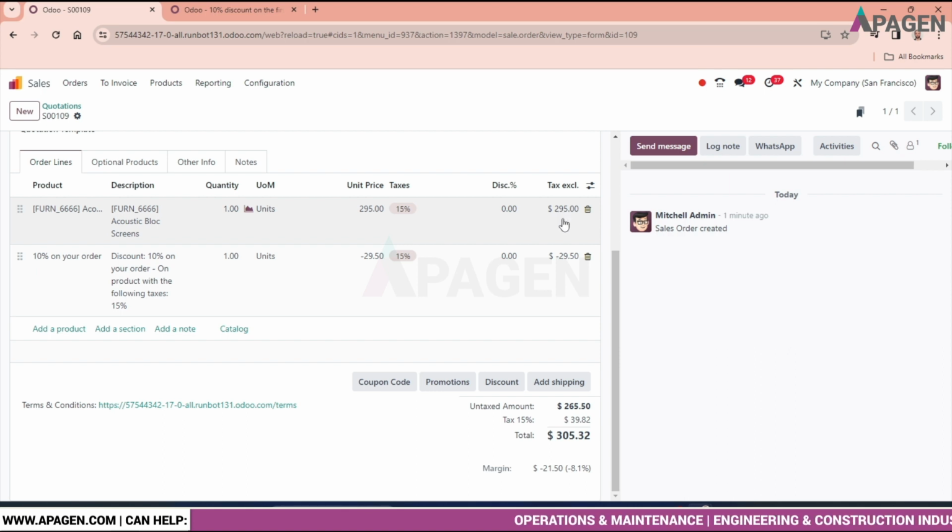On 295, a 10% discount has been given, and after the discount 265.5 is the actual amount, and on that 15% tax has been included, therefore the total comes to 305.32. I hope the discount concept is clear for you.